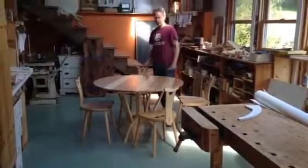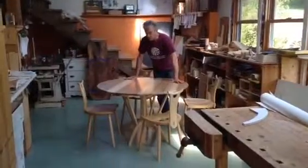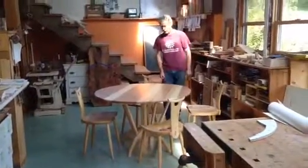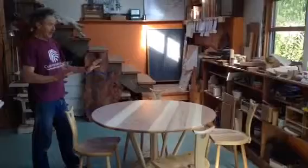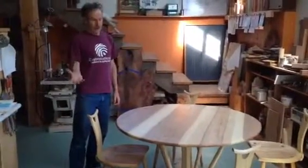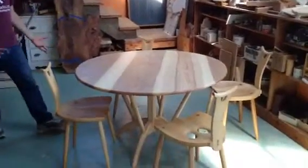The top is made of 16-inch wide, beautiful curly ash boards, all from the same log. I started with a simple design, which is a table that just stays at 48 inches and doesn't expand. But then I got complicated because I wanted to create something beautiful.